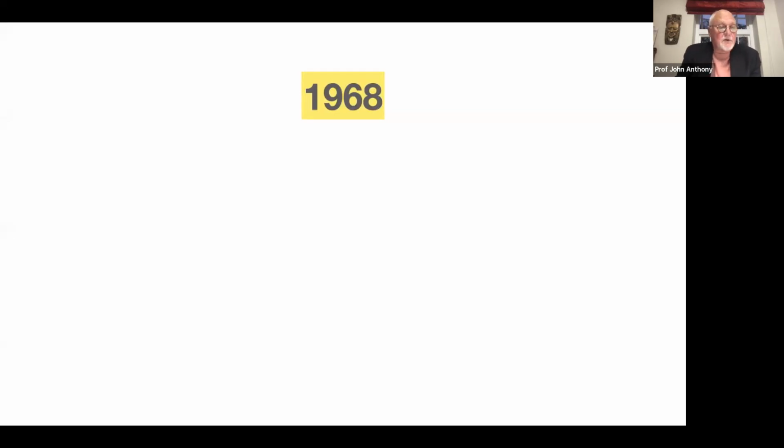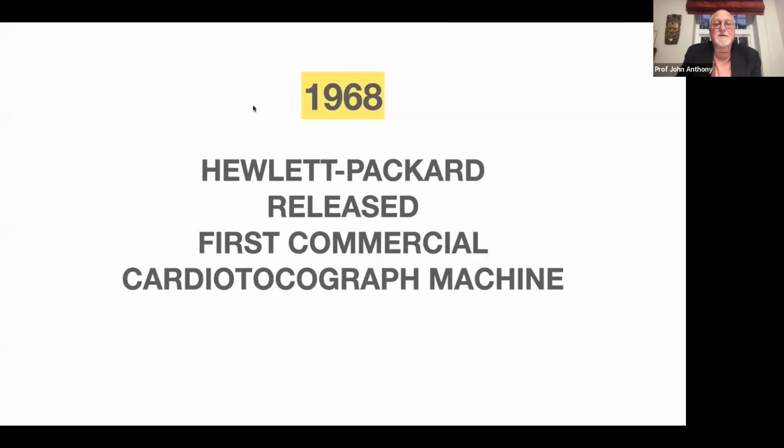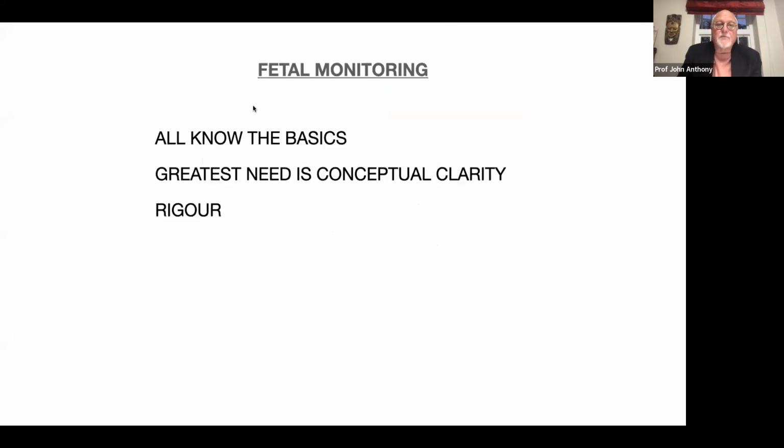And to put this in context and to look for a point to begin, we need to go back to 1968, which is just 54 years ago. At this stage, Hewlett-Packard released the first commercial cardiotocograph machine. So cardiotocographs have not been around for all that long, and it's a technology which we are increasingly coming to grips with, and something that is a very useful tool in the management of all obstetric patients.